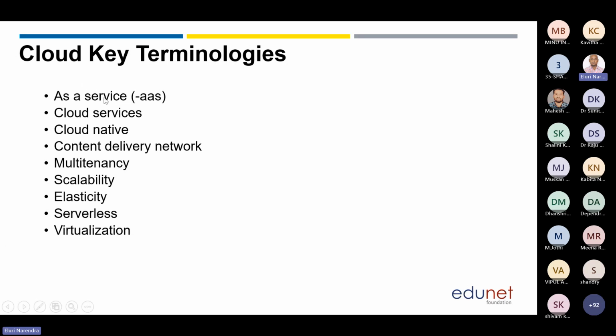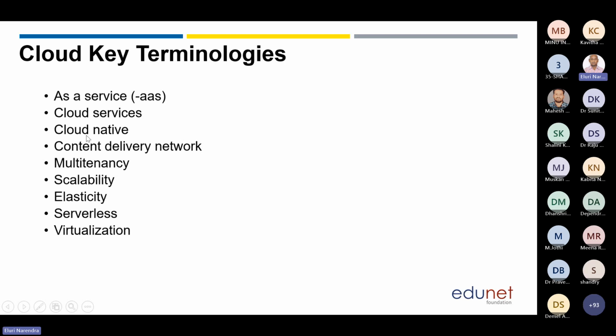You can request hardware. That is called hardware as a service. If you request software, that is called software as a service. If you request XYZ, that is called XYZ as a service. Whatever request comes from the client to the cloud service provider, we call it a service. Now, cloud services: after getting the requirement, the cloud service people take the request from the client and deploy the services to the client's subscription. All these are called cloud services.